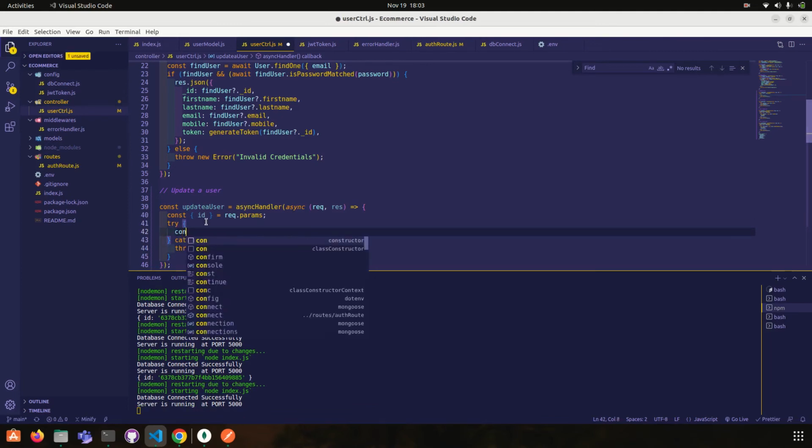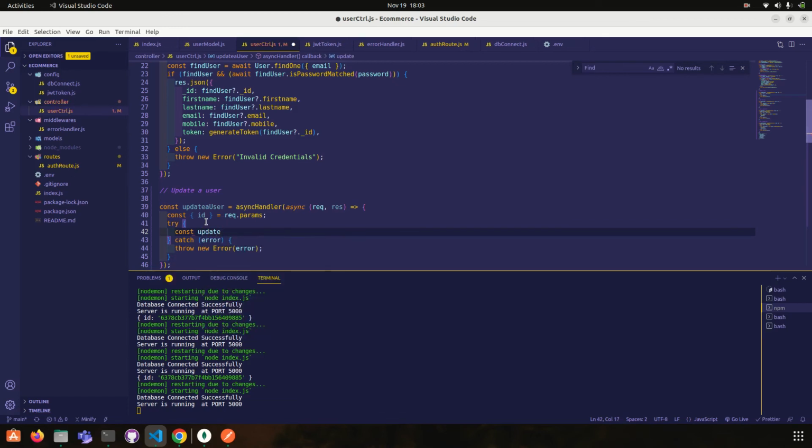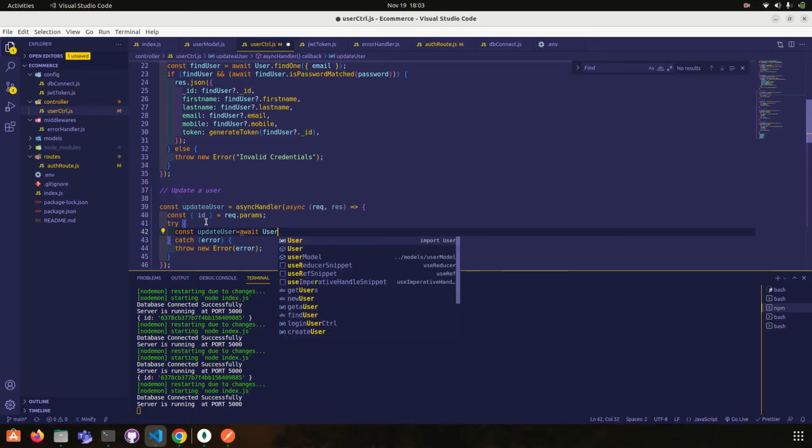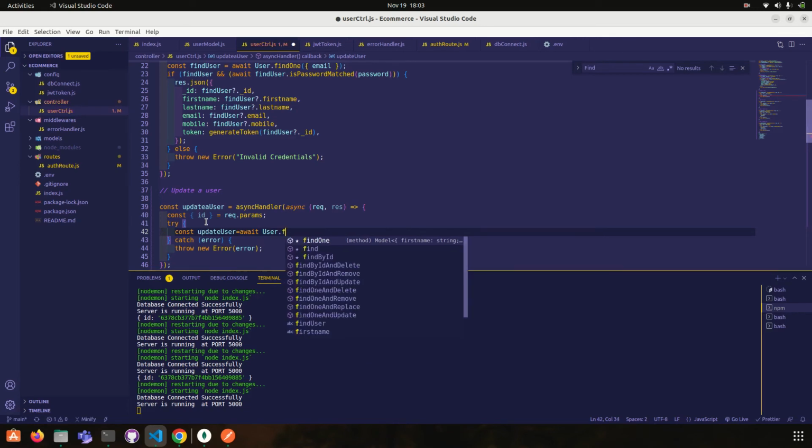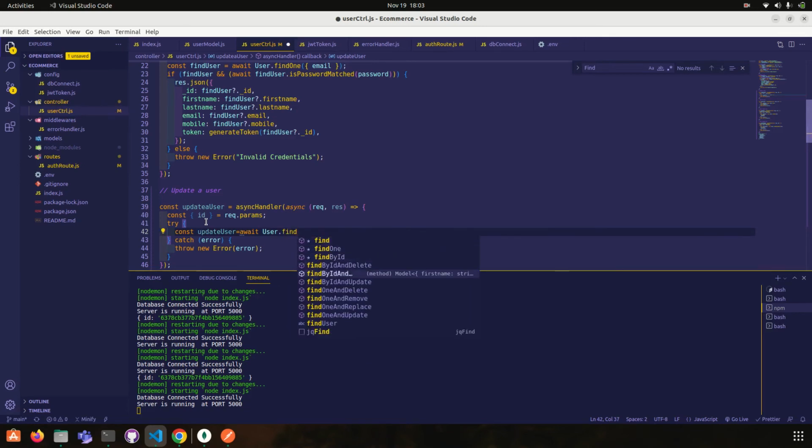Okay, const updateUser is equal to await User.findByIdAndUpdate. In the next method we will get this id another way. First we will verify that user. Then we will get the user from request, not from params.